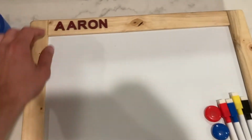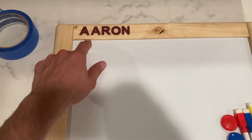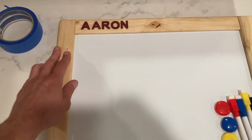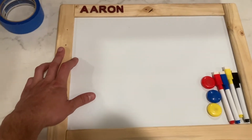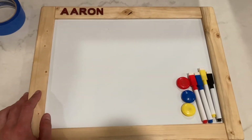So like I was saying, I'm confident in this spray glue to hold these letters on. And my little cousin's name is Aaron, so I put his name on here. He's turning 6, I believe. So when I was that age, personalized stuff was just super, super fun. So I'm sure he'll be happy with this.